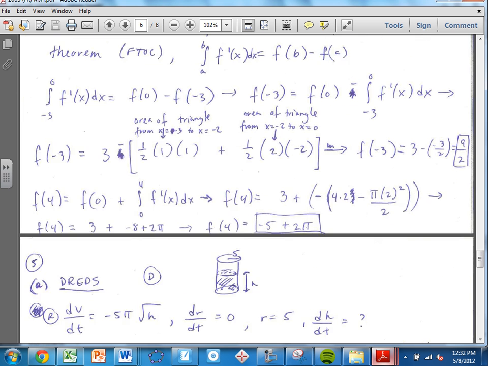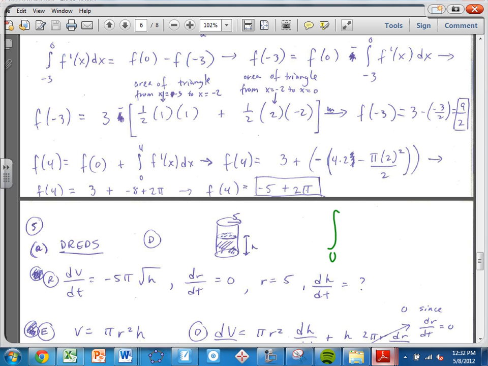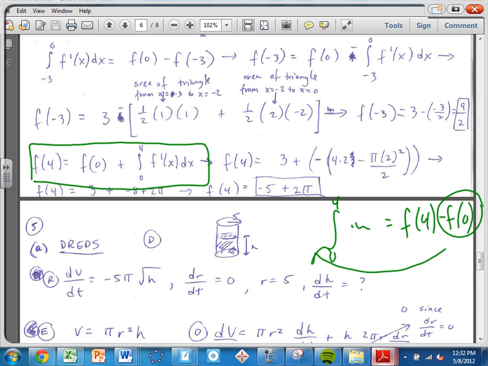I started here, f of 4 equals f of 0. Why did I start like this? Because I knew already that in my last part, right here, remember this part? I'm going to have integral 0 to 4 of whatever that is equals f of 4 minus f of 0. And remember, I'm trying to find f of 4, right? So I can just take my initial value and move it over as a positive. So that's what I started with here, instead of going back through the fundamental theorem again. I started simpler. I said, well, I'm going to have to move this f of 0 over anyway, and I'm going to get f of 4 by itself, so let's start by writing it that way. And then from there, we just calculate.